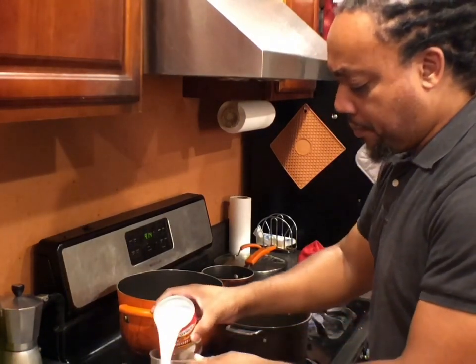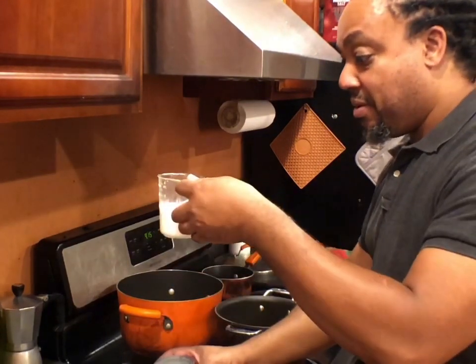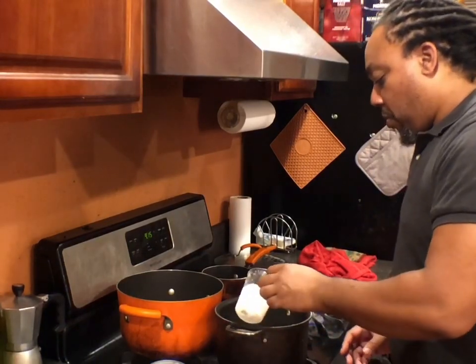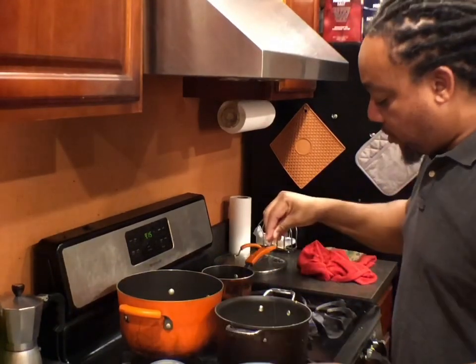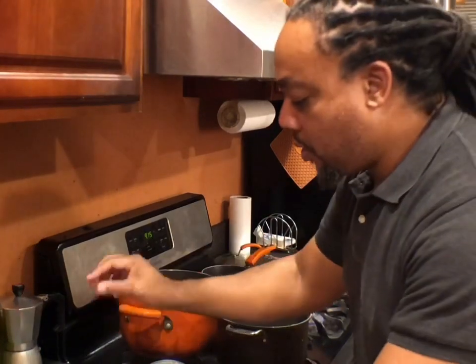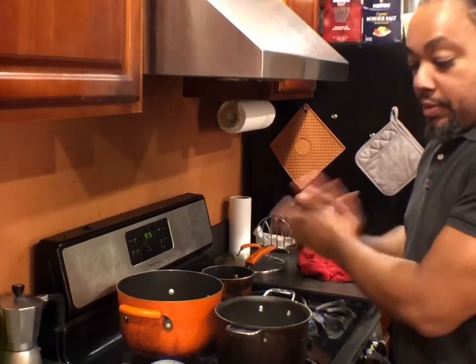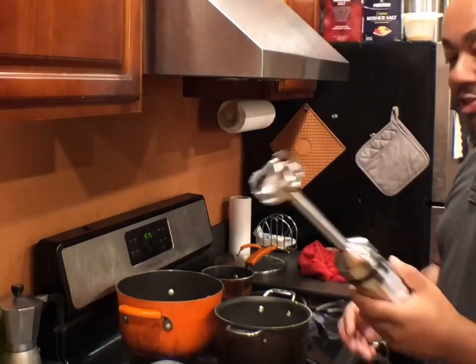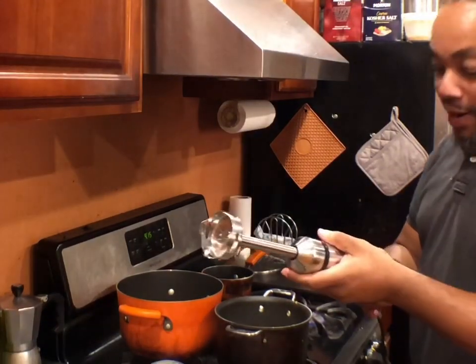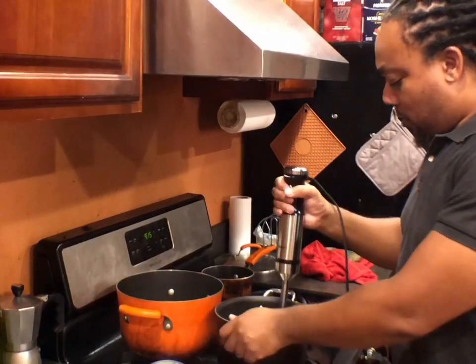And then another half a cup of coconut. I'm gonna pour a little bit less than half a cup of the coconut milk. Smaller pinch of salt. And a tiny pinch of black pepper, because I know why, right? So I get to use my immersion blender today, right? So I'm gonna just get this in.